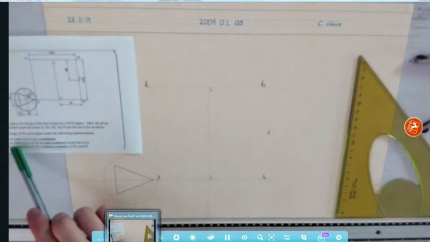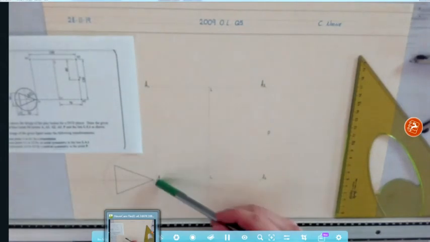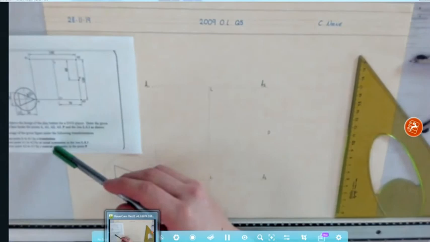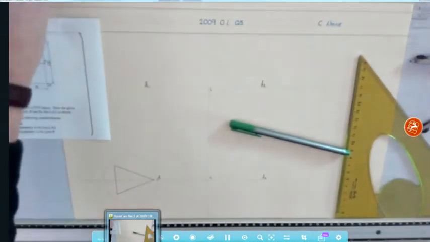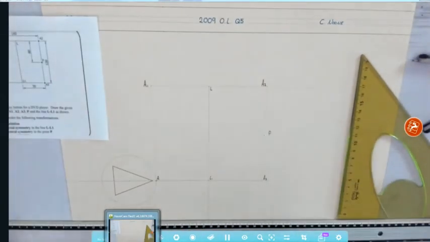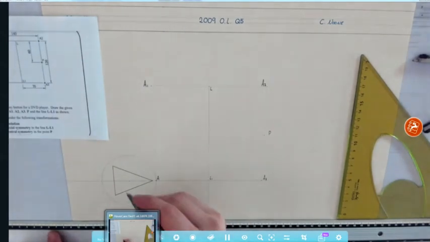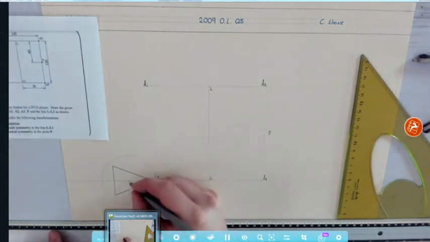Next thing is to, from point A, which is here, to point A1, which is up here, we have to do a translation. So I'm going to go back to my shape now, and I'm going to just label the points that I want to bring with me through this translation. So the first point is going to be the center point of the circle, which I am going to call B.